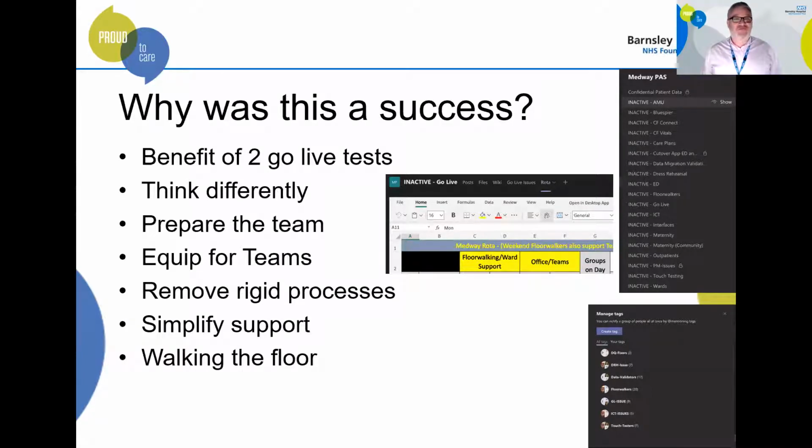And another feedback from the first test was that people didn't like the meetings being arranged in Teams. They wanted all the planned meetings to be in Outlook. So we used to send out Outlook meeting requests, which has proved to be beneficial in terms of getting people on time as well.